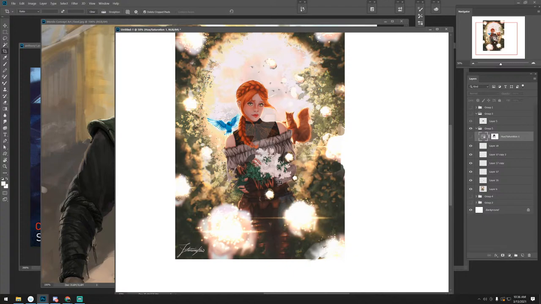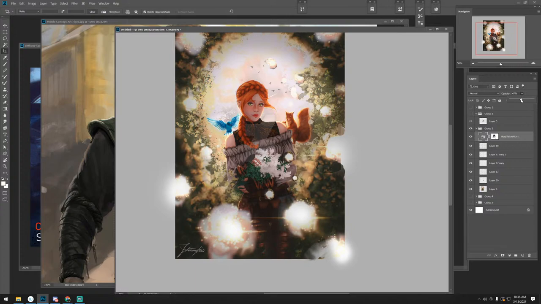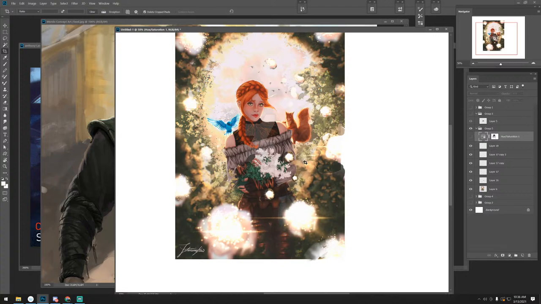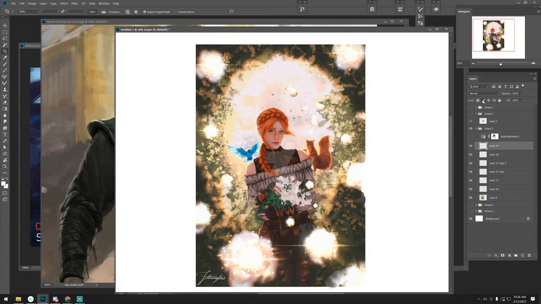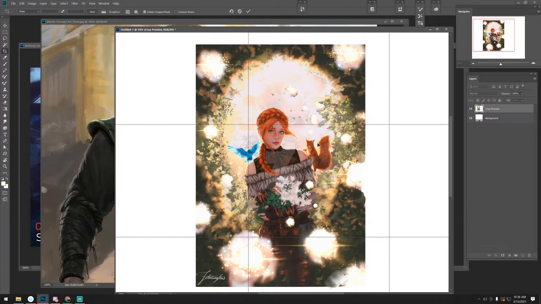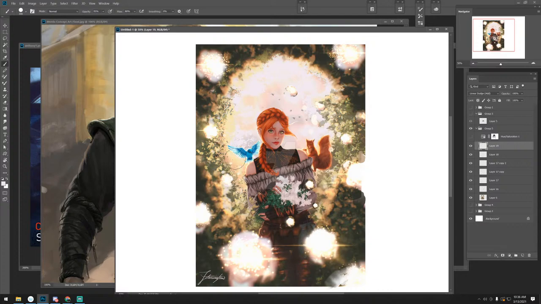Again, I would have to know the story a little more to know how to design her properly for her role. But I could tell she likes animals, and I don't know if she could talk to animals, but it almost feels like she could. Overall, her lighting here still seems like it works already. It made me think of Sleeping Beauty, where she's in the forest and all the animals go talk to her. Yeah, that's what it feels like.